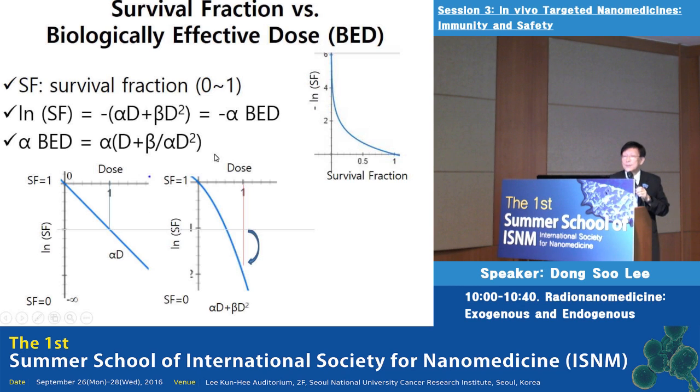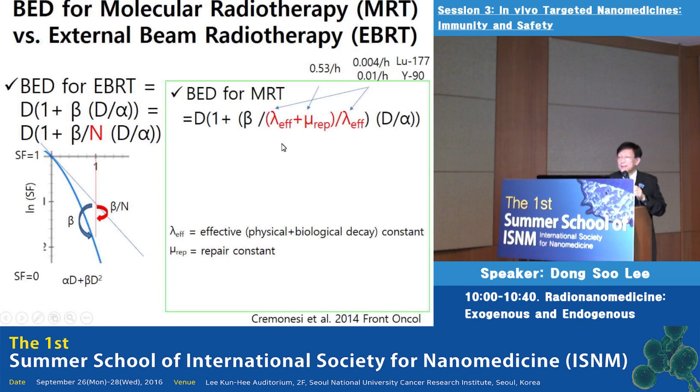Because we are using various protocols and various radioisotopes, they have devised a biologically effective dose, BED, by just putting alpha out, and this is the same. So, BED and BED. The next slide is depicting this. In the case of external beam radiotherapy, they just put radiation to the tumor tissue, and the normal tissues and tumor tissues respond differentially. So BED for external beam radiotherapy uses the same equation.